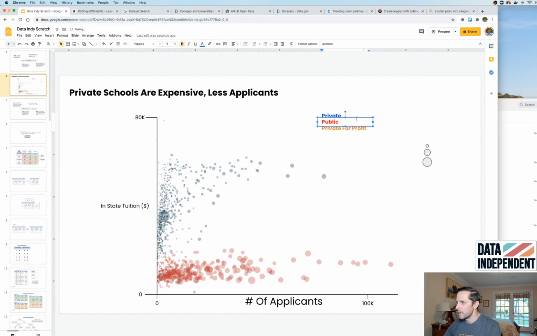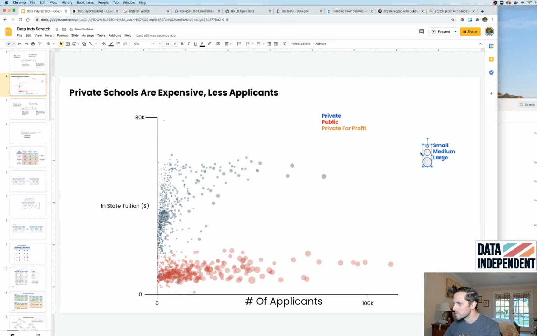And then let's add, instead of being numerical on this, I'm going to call it low, medium, high. No, small, medium, large, fabulous. And I want to make sure that these are the same size as my, I'm going to add just a little bit of spacing. Cool.